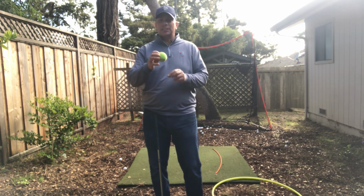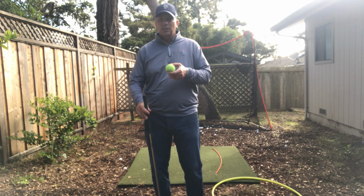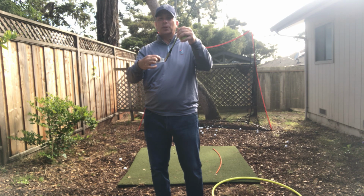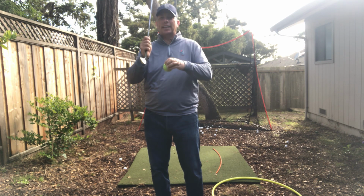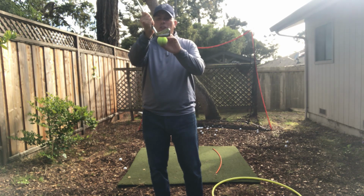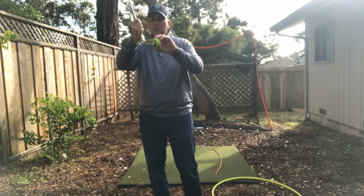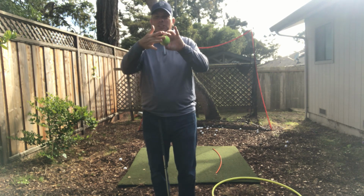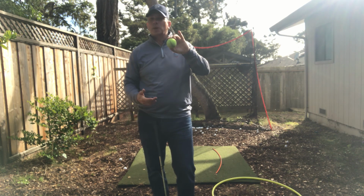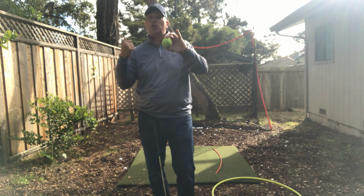Just imagine in the center of this tennis ball, I have a giant core. I've got a club right here. Now imagine there's a red dot on this golf club. There's your core again. So each object has its core. In golf, if the dot on my club swings across the dot on the ball to the left, that actually puts curvature on the ball to the right. So counterintuitive. People would think that if I swing in this direction, the ball's going to go there. It goes the opposite.